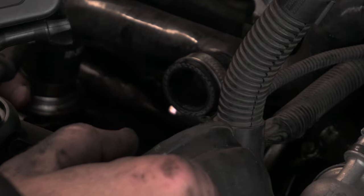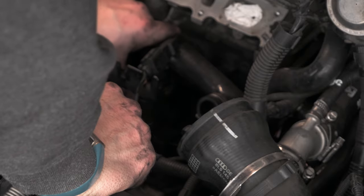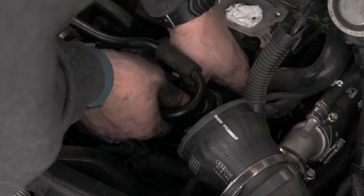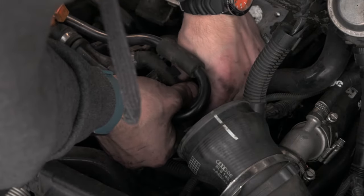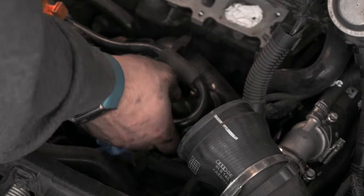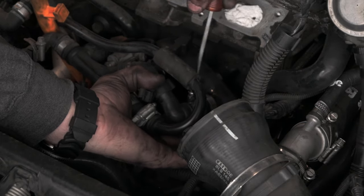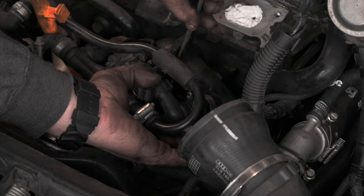Thankfully, the new 034 hose went in without a cinch. I reassembled the rest of the PCV and now the whole thing has new parts. I'm planning an oil change in the near future because I'm a little worried about debris falling down there. I may also end up pulling the pan depending on how paranoid I get. Blowing an engine from something like that would be really unfortunate. I will say I am very impressed though — this car ran completely fine like that for who knows how long, and other than a little bit of oil everywhere, I honestly had no idea it was that bad. Props to you, 180. Hopefully we can give this thing a better life than it lived before I owned it.